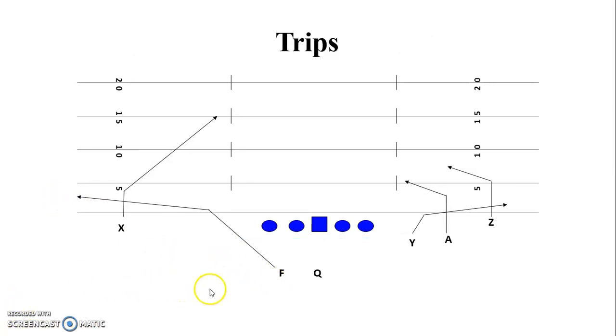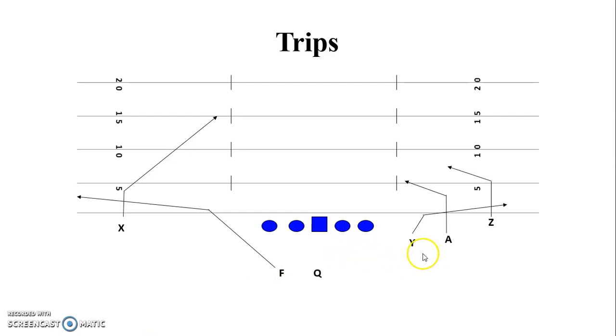So each year I talk to my quarterbacks about whether they like motion or not, if they're comfortable with motion or if they're not comfortable with motion. Most of my quarterbacks have been comfortable with motion, but there have been a few that like to basically see the defense line up and know where they're lined up.